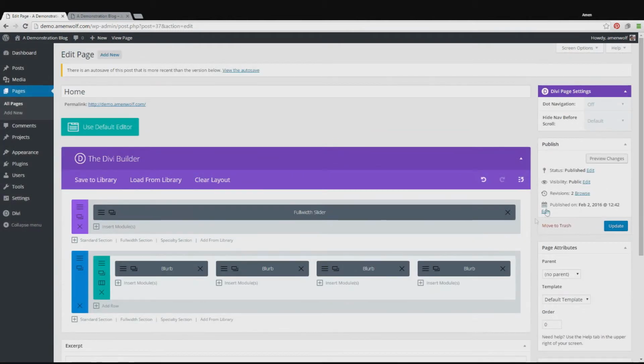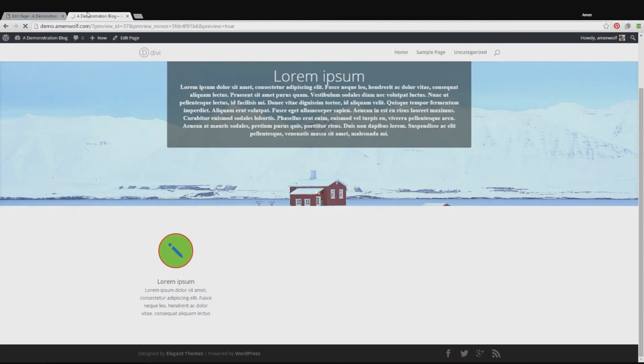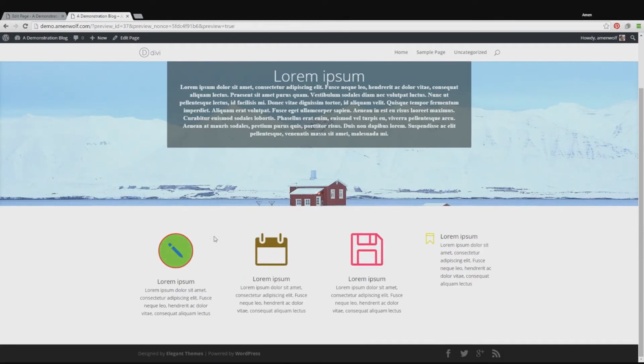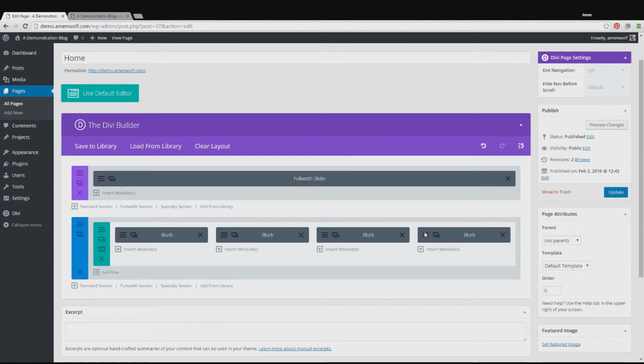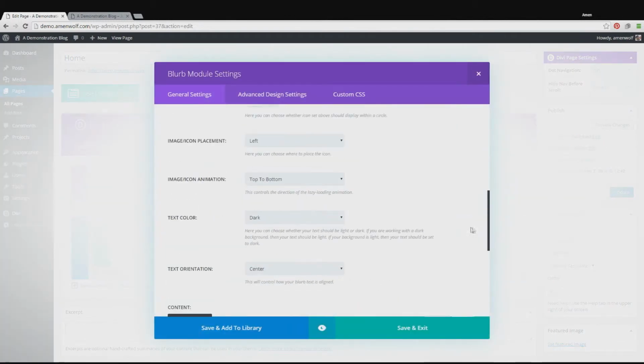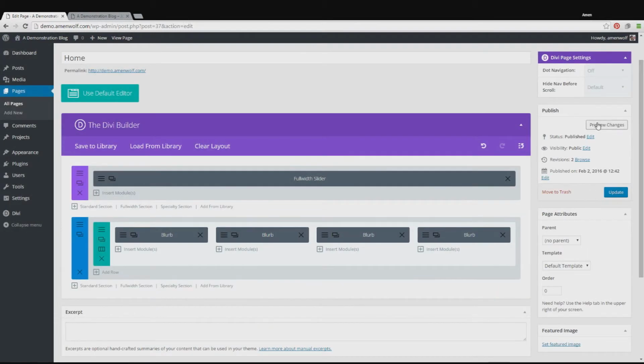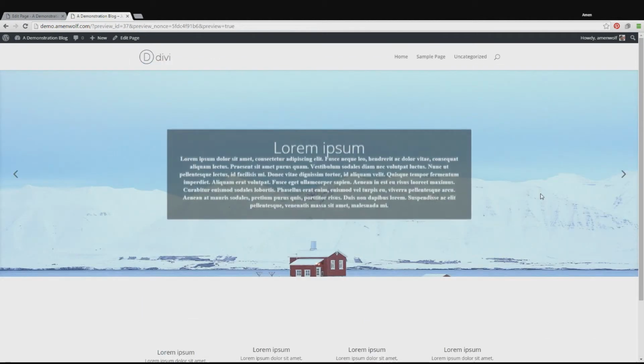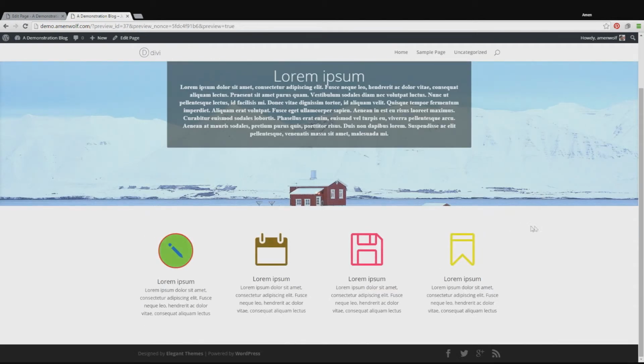Save and exit, and we're gonna take a look at it. So here's how it will look like. I think this will fit in the whole theme. We will change that again. Icon image placement top. There we go.